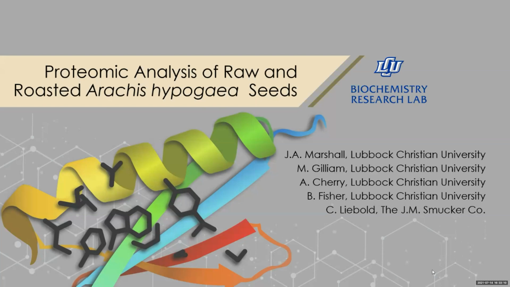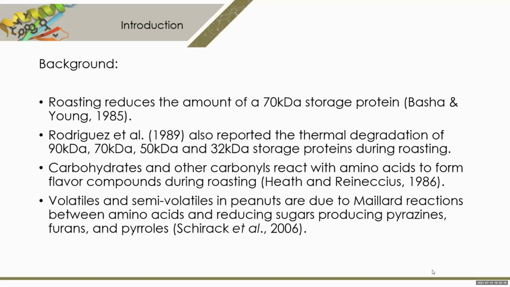Today I will present on the thermal reactivity of proteins in peanut seed during roasting as identified by proteomic analysis. Peanut flavor is a complex matrix and it's impacted by a variety of environmental and processing variables. It's been reported that the seed storage proteins are about 25% of the proteome and impact important aspects of the seed's performance, including flavor. Peptides and amino acids provided by the seed storage proteins react with carbohydrates to form flavor compounds. And these flavor compounds include pyrazines, furans, and pyrroles, to name a few.